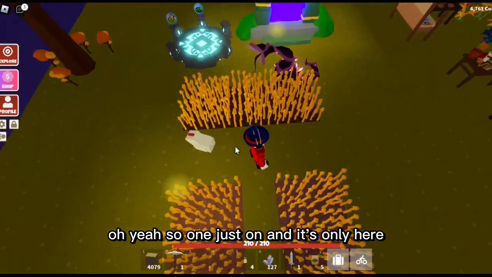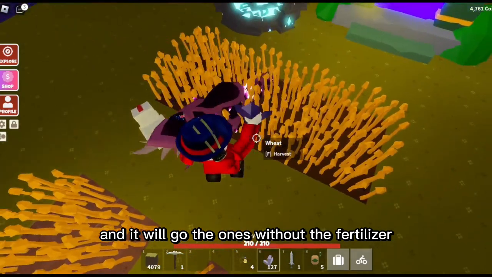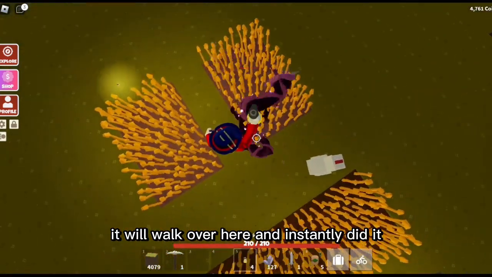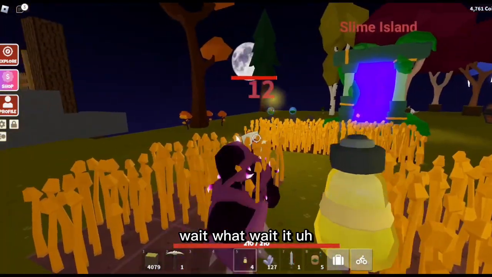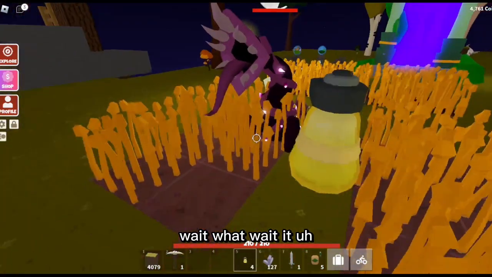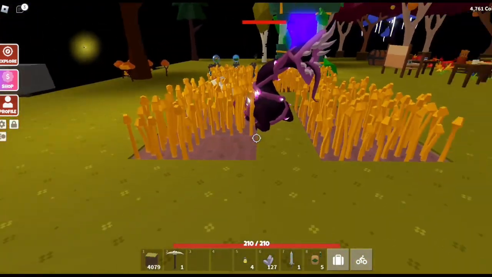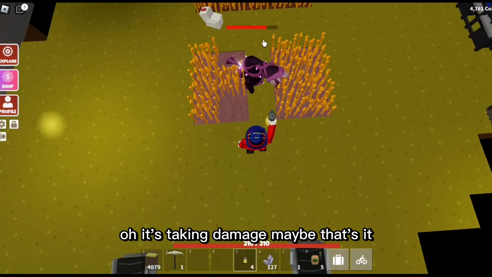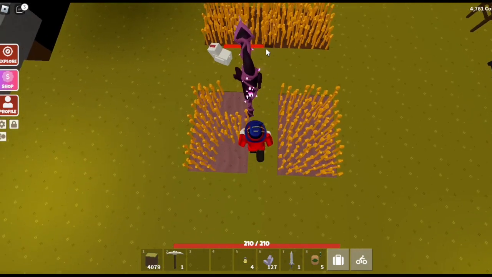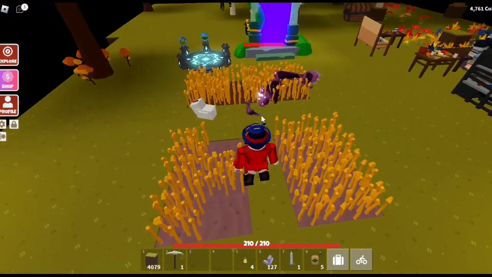Oh, yeah, so one just spawned and it spawned near here. And it will go for the ones without the fertilizer. It will walk over here and instantly kill it. Wait, what? I think this item's bugged. Yeah, no, it's not working. Oh, it's taking damage. Maybe that's it. Yeah, so it just took a bit of damage, but it still killed the mobs.